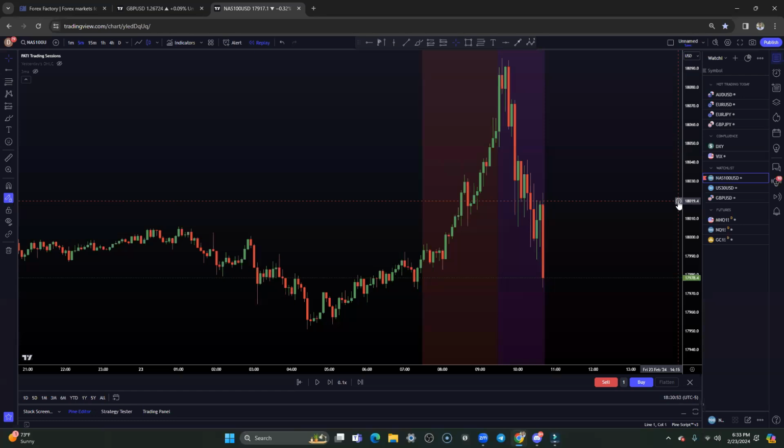Me personally, I'm gonna wait for the 15. I find that when I see a 5 minute setup and the 1 minute scale down is the same candle, I'm just not that confident with those. The ones that win the most are when they are separate candles, where the 1 minute candle is different from the 5 minute. Those work the best for me. That's just off of back testing the history of 5 minute, 1 minute. I see that worked better. So I'm going to just enter off of the 5 minute break like regular. I'm expecting my 1 minute to look completely different from my 5 minute setups. So yeah, I'm just gonna enter the 5 minute break of the candle for sure.